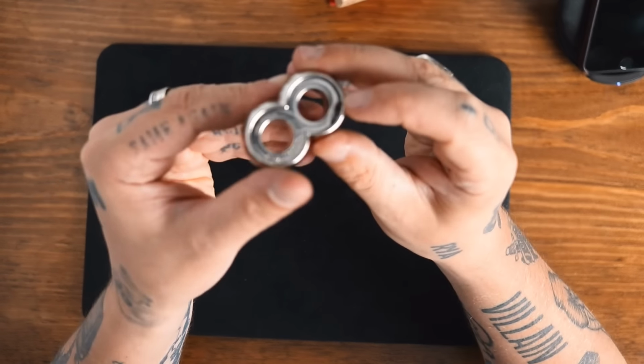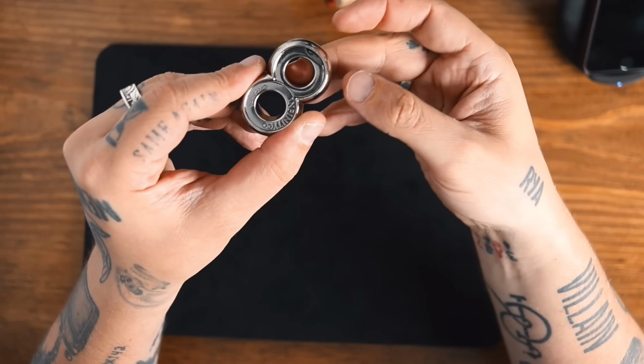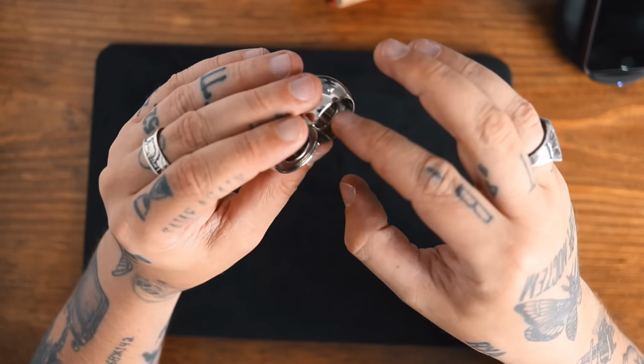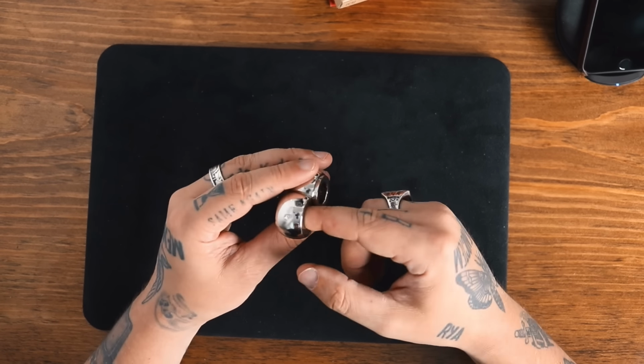Now, you see my notch that's here? It started here, it went there, now it's there. Now I think, boom, now it's here. Now watch what happens. This is really cool. Now, I can turn this one all the way. Oh, hold on. No, that worked though. Hold on.